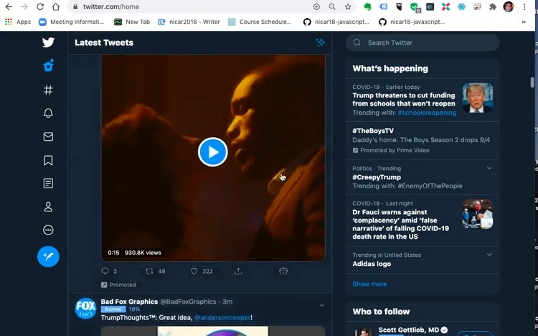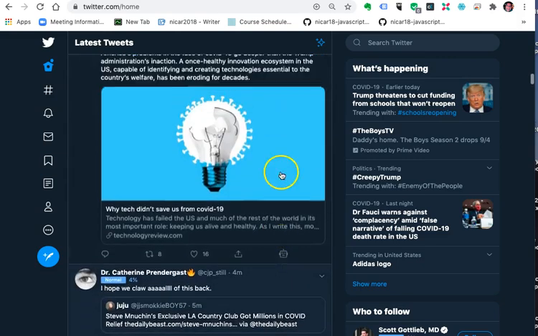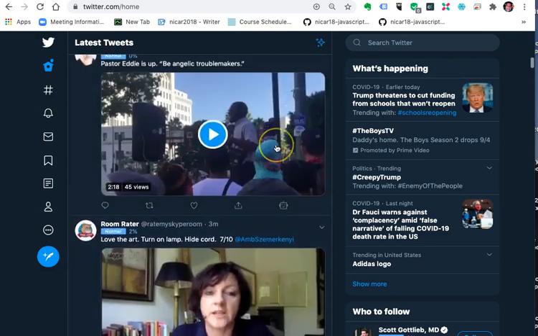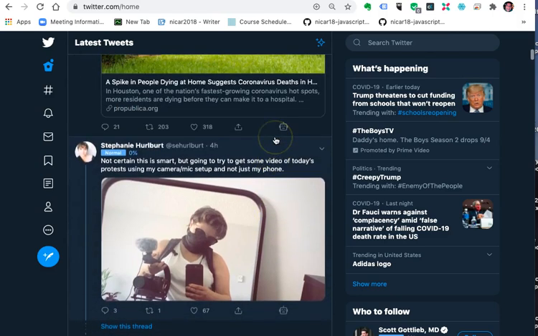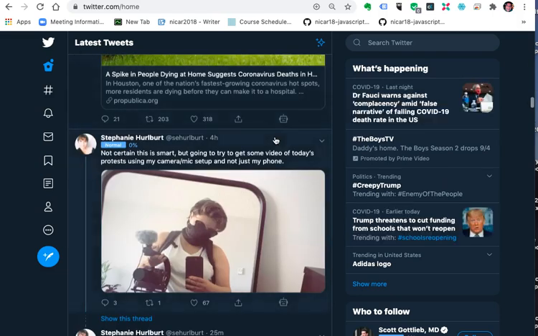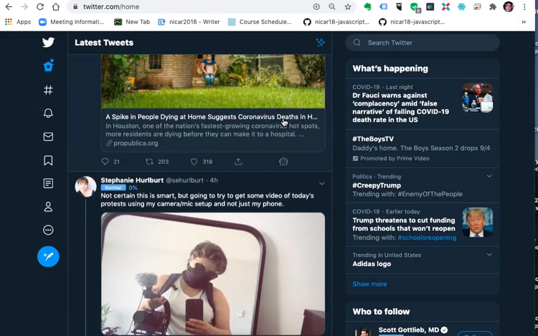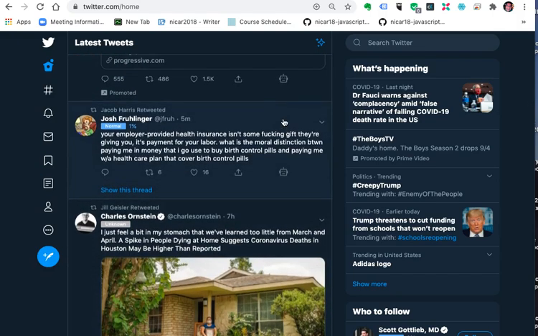Something to keep in mind with Twitter too is that it is one of the fastest of the social media platforms. So stuff on Twitter happens very quickly, and you can have stuff that goes viral very quickly. Your tweet, if it doesn't take hold immediately, it may not take hold ever, because it's not the kind of thing where your content lingers out there for a while. I usually give a tweet a day to see what kind of reaction I get, and that's pretty much going to tell me what kind of response I'm going to get overall.